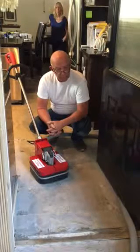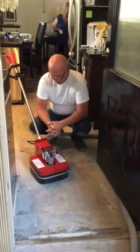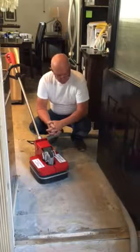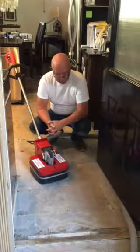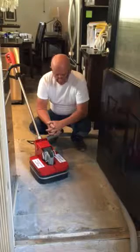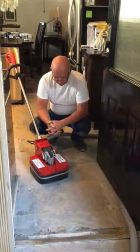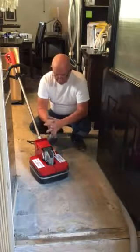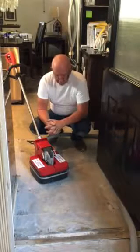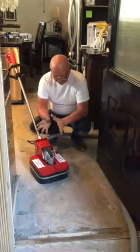Grinding, polishing usually is man's job. Well, not anymore. And more women are coming into the workforce, but obviously they don't have the muscles and brawn that men do. So this machine for doing kitchens, bathrooms, smaller areas is an absolute dream.